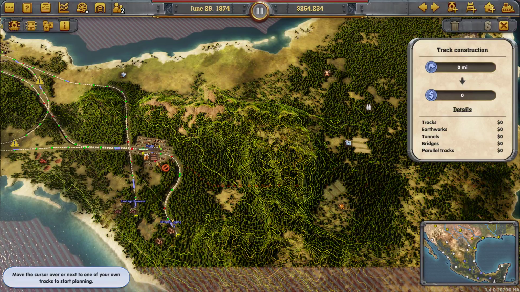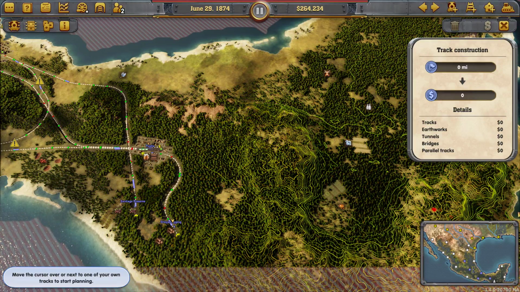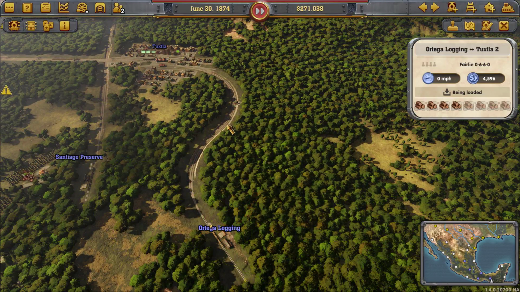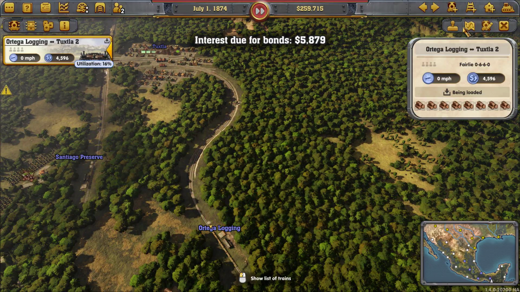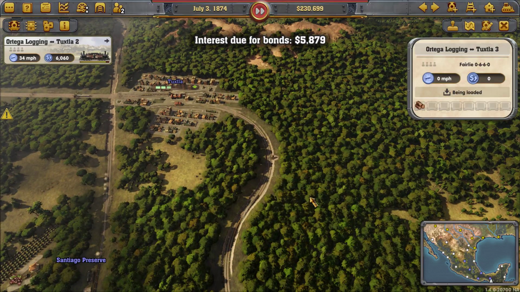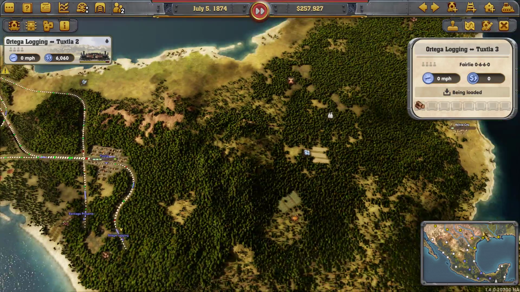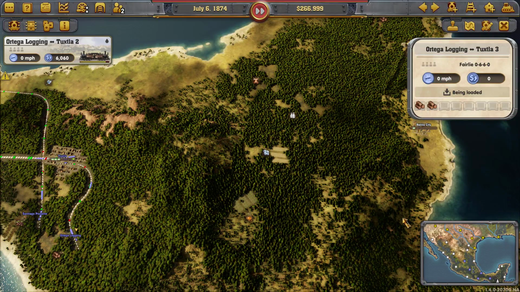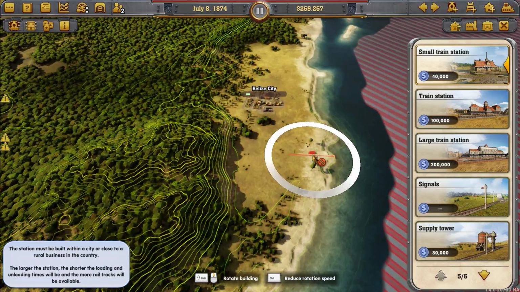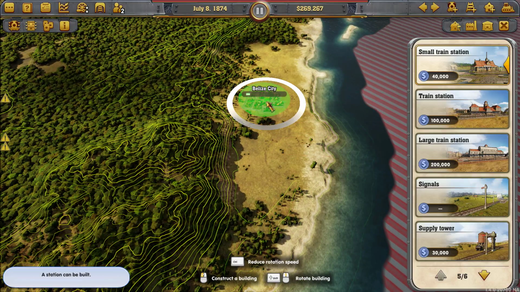So look for those opportunities, grab them, and mainly get the right industry in there, because sometimes those private owners, the computer owners, will put maybe a steel mill in there or something totally ridiculous. They can't even get the material it needs, but you have the opportunity here to get what you want.